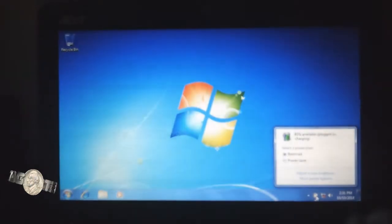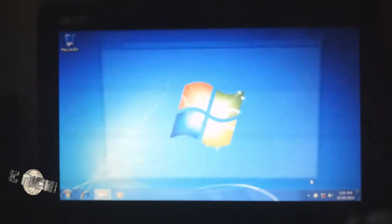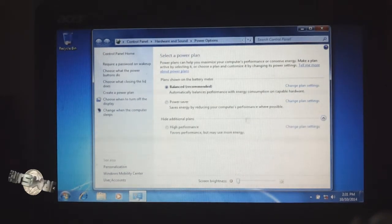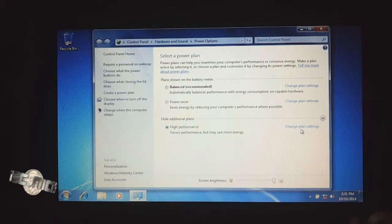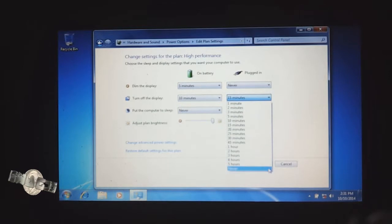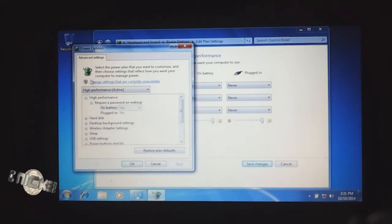Okay, now that your desktop is up and running, I want you to right click on your battery icon. When you do, select Power Options, go into Power Options and hit the tab for Hide Additional Plans. Select High Performance, put a check in that circle, then click on Change Advanced Settings. Start as I start with dim the display never, turn off the display never, and put the computer to sleep never.